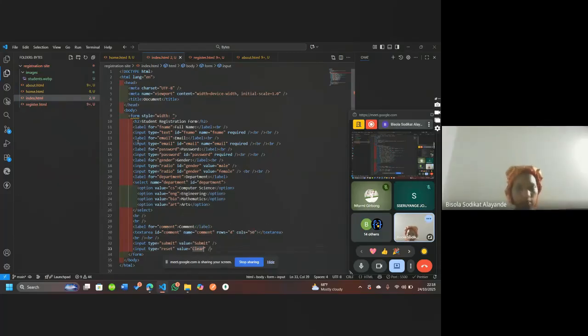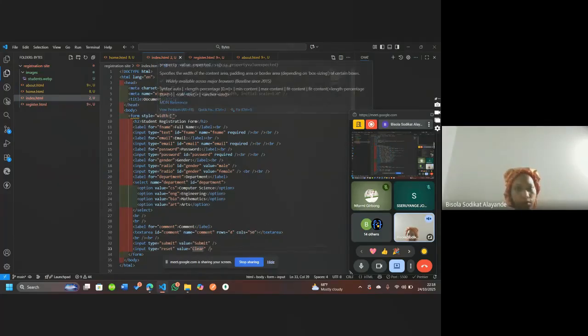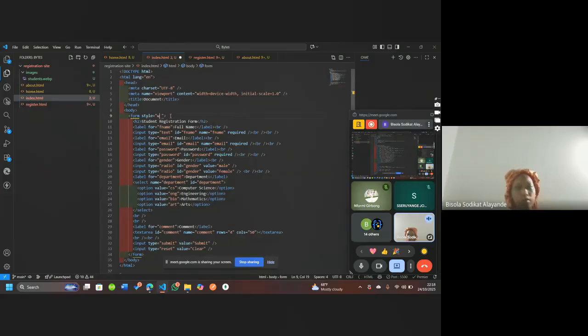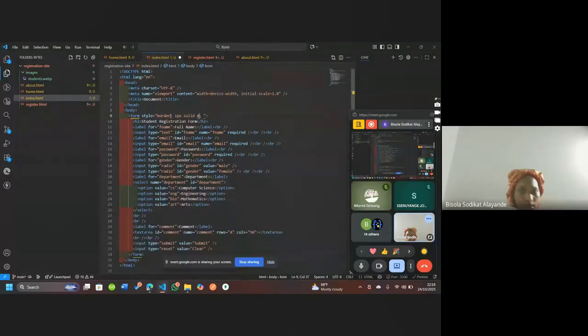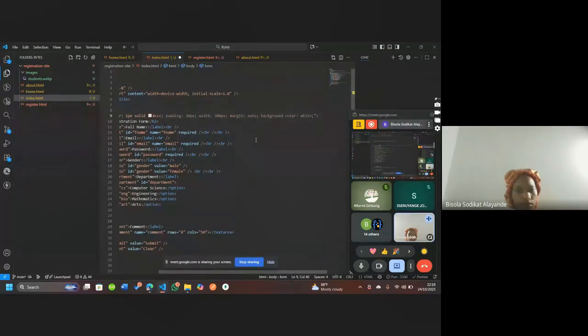So for this form, I'm going to first, I'm going to even add a border. So I'm just going to.